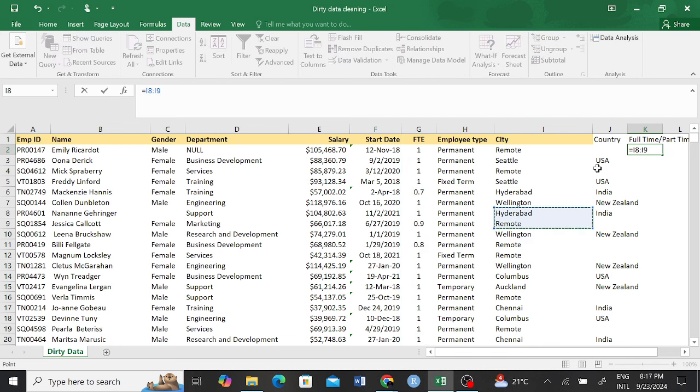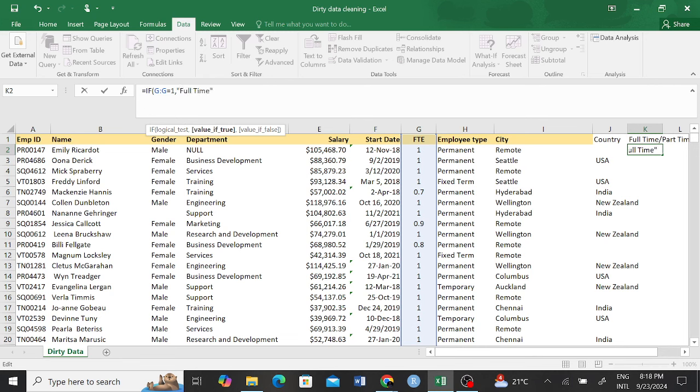So wait. Control Z. I've written some. Okay. I've made some mistake to what you are doing, but yeah. Emily mentioned that if column G2 is equal to 1, then comma, full-time.